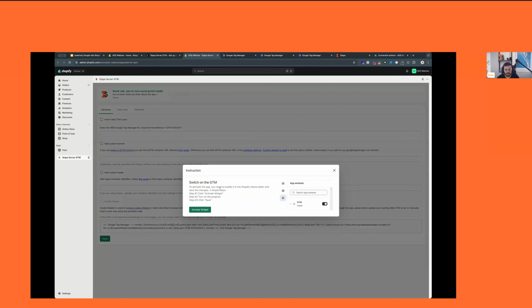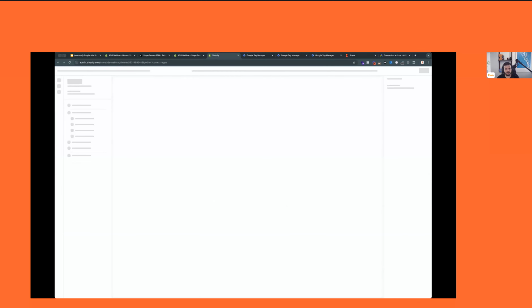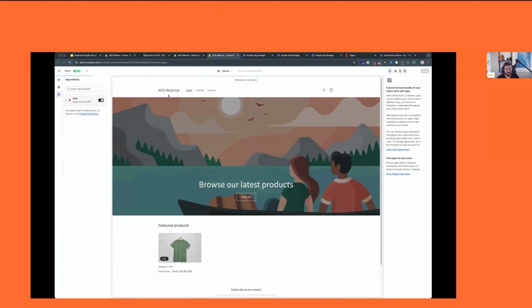Right. This is a very important step, which a lot of people miss. Like they close this window and don't do this. In order for the application to actually work, you need to activate the widget on the theme side. So that button will lead you here to the theme customization, where we want to make sure that our application is turned on like this. Right, and I don't need to save anything because it's already activated for me.